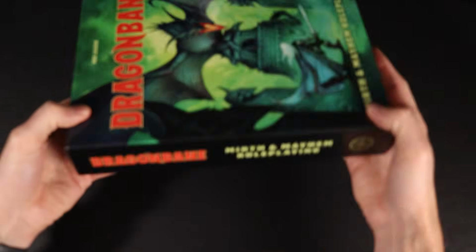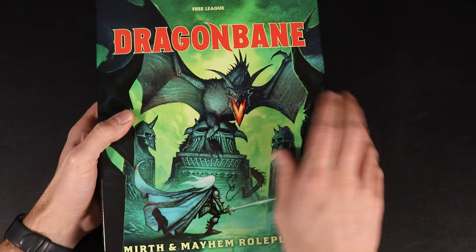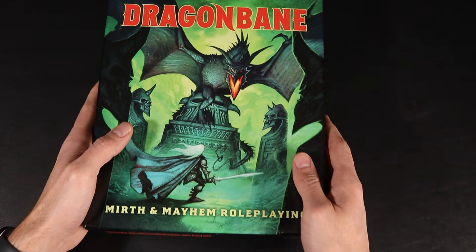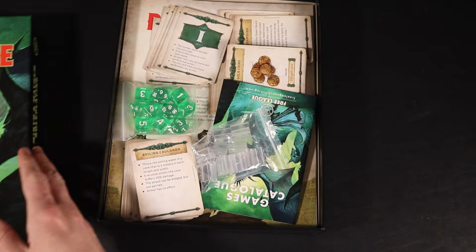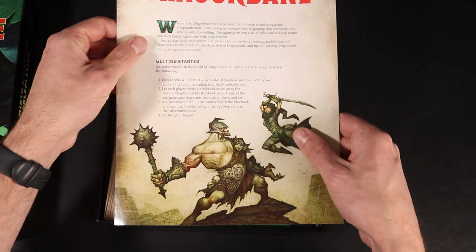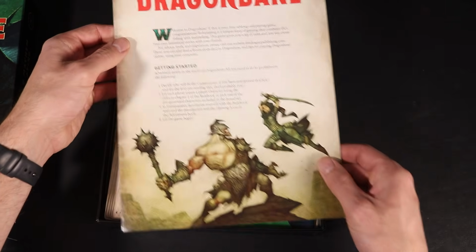Alright, so here we've got the box set. This is a nice, durable, glossy box, and it's pretty full of stuff. It's heavy. Let's open it up and take a look. Probably the first thing you would see if you bought this would be the welcome sheet here, with a little bit of information on getting started with Dragonbane.